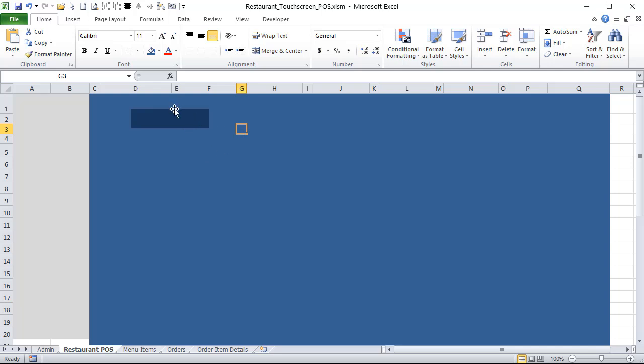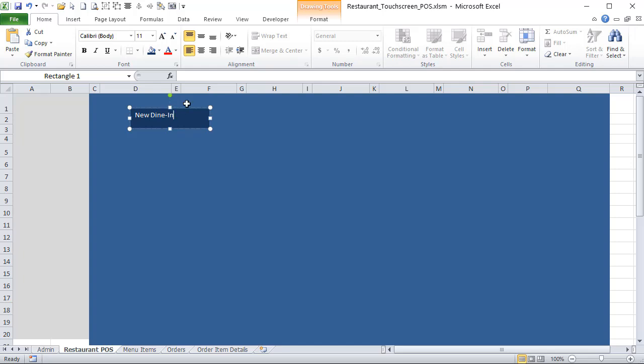And then I want to give it a font. So let's put some text in that button. So I'll call it New Dine In. So what I want to do is I want to get at least the format for this shape before we move forward and create more shapes. So you want to make sure everything's the same. And I'll put that in the center, I guess, and make it bold so it kind of stands out. So that's about what I want, and a little bit higher on the font. That's it. Something like that is going to be good.